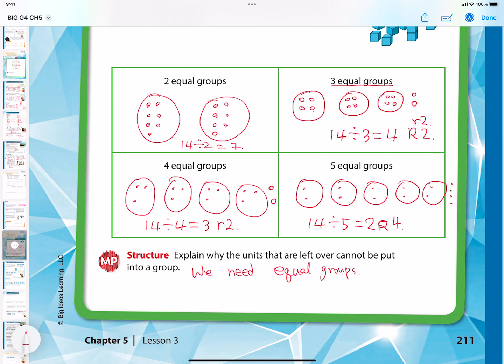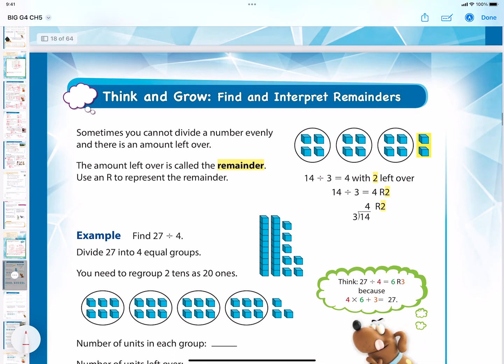That's it. If you put these 4, like for example, in this problem, if you put these 4 remainders into 1 each, 1, 2, 3, 4, what about this last group? Right? Each group has what? 3 counters, but the last group has only 2. So this cannot be equal groups. So we need to just put these 4 leftovers aside, and we can just tell them what? These are the remainder. We cannot put these blocks into equal groups. That's all you need to do. All right, let's move on.